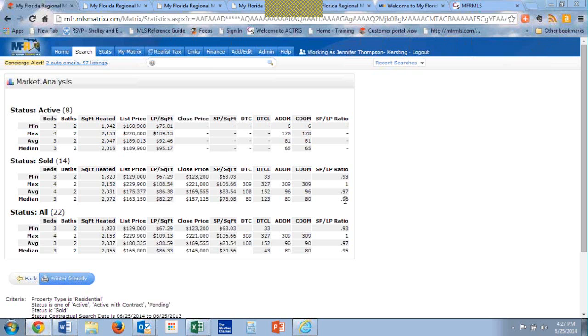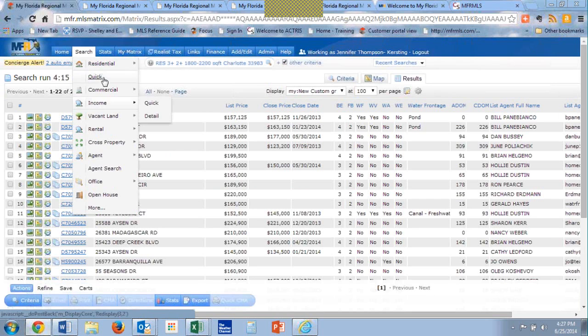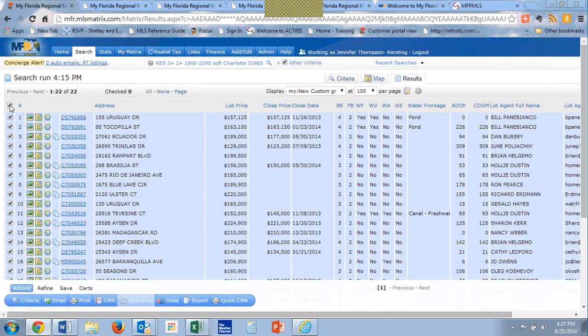So don't forget that this is here. This is super easy to run, and again, I think the neat thing here is that you're running these stats based upon the choices that you've made and your expertise in knowing your marketplace and knowing the properties. You're generating those stats based upon your choices and your knowledge of the marketplace.